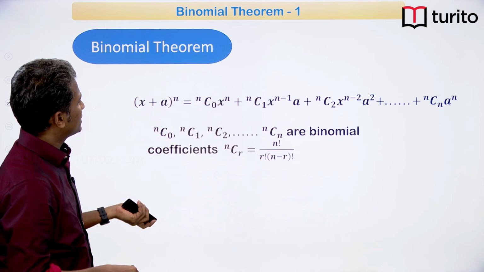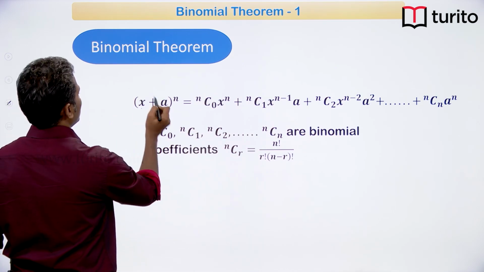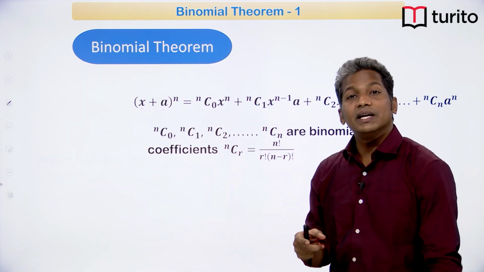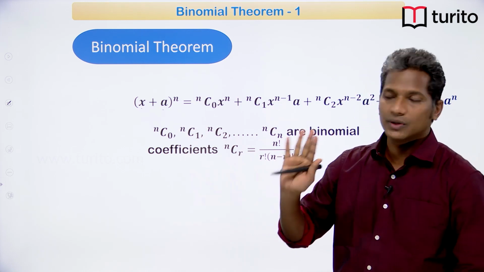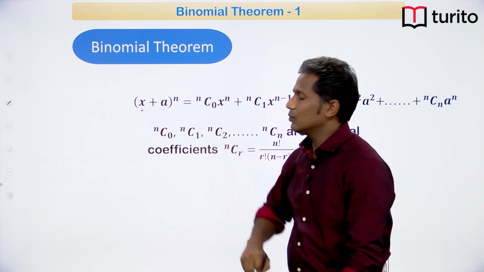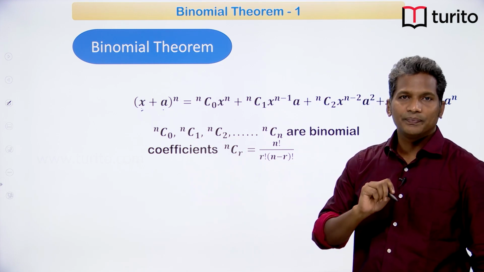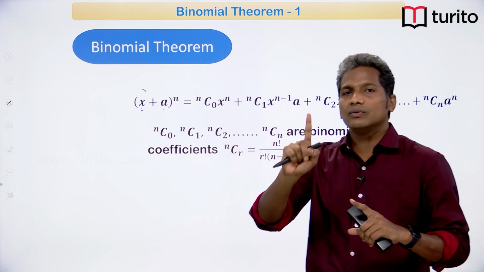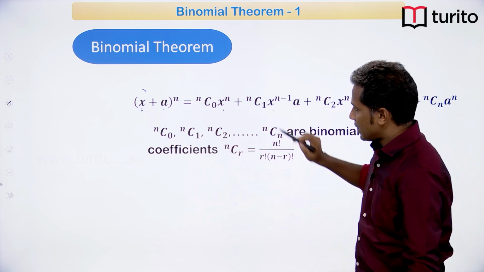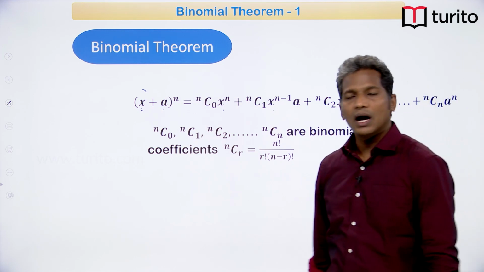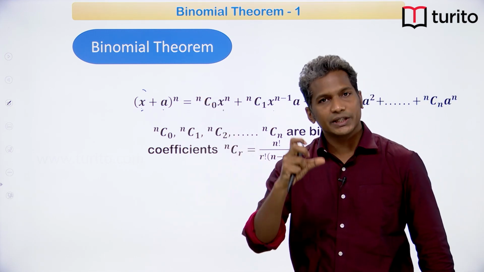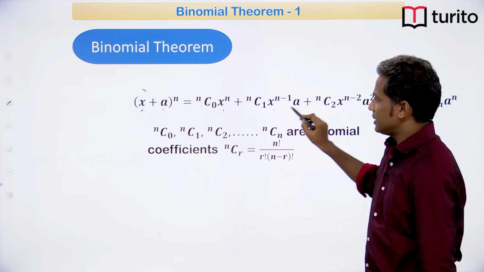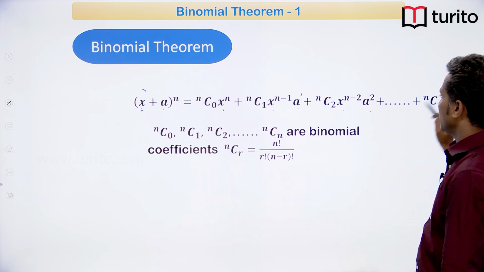So let me just take that general expansion. Here I have just modified the terms just to leave that confusion element in your mind, so that even if there is confusion, you should be able to reproduce all of them. So for (x plus a) whole raised to n, what should be the pattern? For x, it must start from x power n and it should go down by 1 unit every time. See, x raised to n, n minus 1, n minus 2 and so on. And for a, it must start with 0, a raised to 0, and it has to go up by 1 unit every time. So a raised to 0, that means 1 here, a raised to 1 here, a squared and so on till a raised to n.